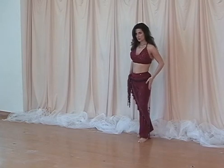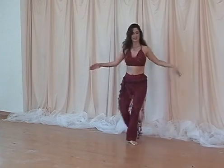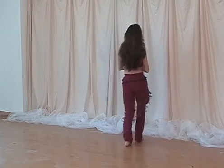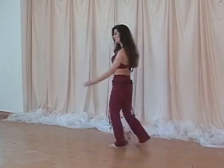We're going to layer a shimmy over it for a right foot forward, right foot back. Right foot forward, right foot back. Right foot forward, right foot back. Last one, right foot forward, right foot back.